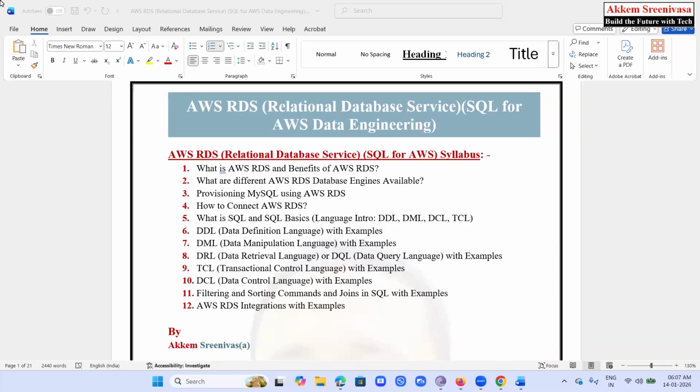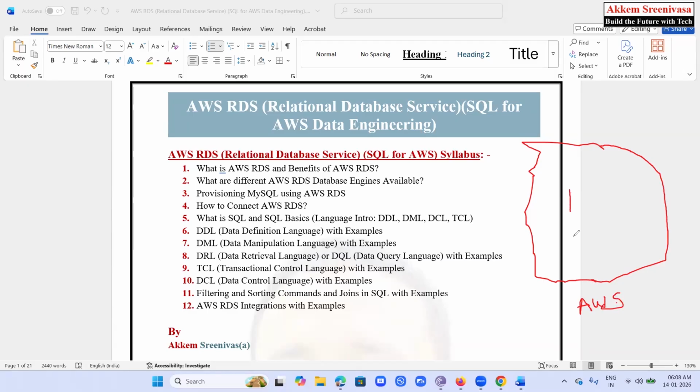Let me explain it. First, we are going to discuss RDS. In AWS Cloud, we have a service called RDS.